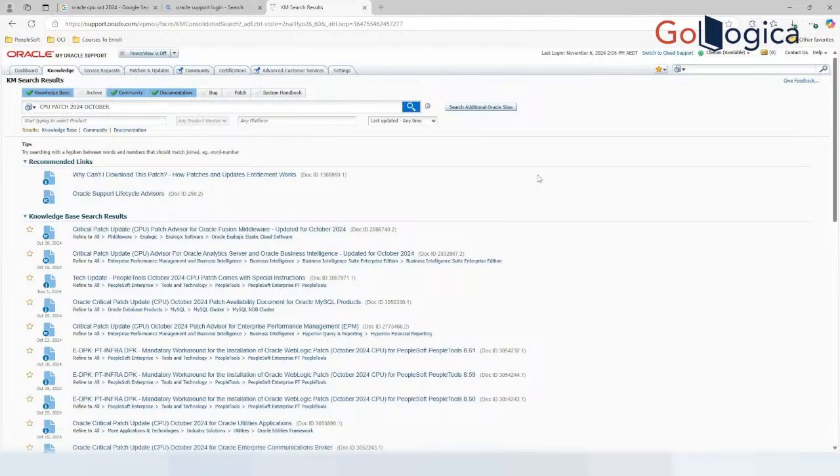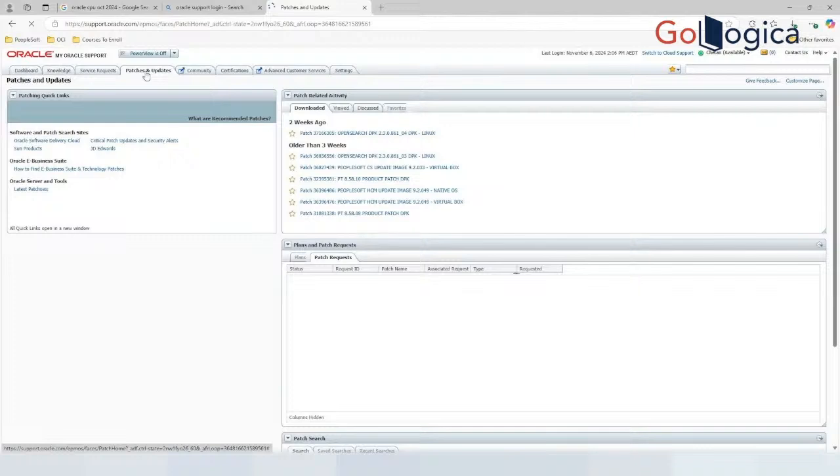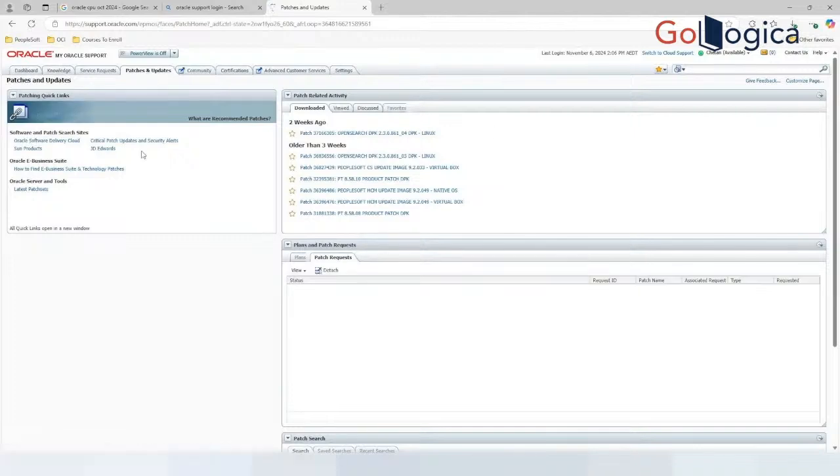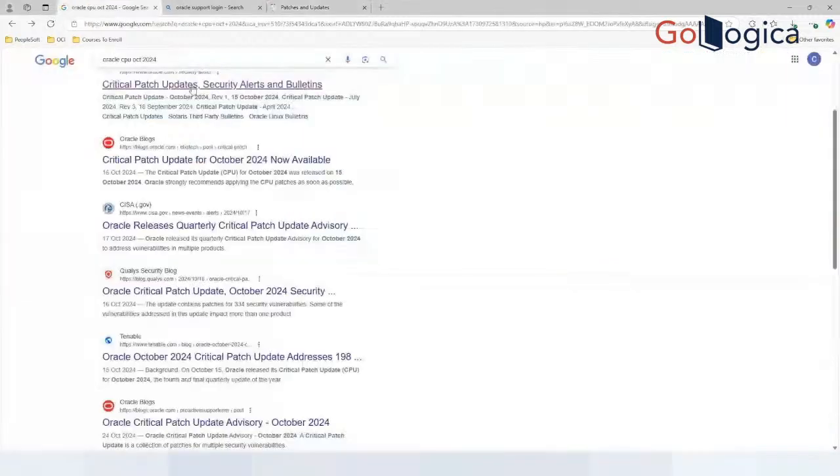Yeah, not this one. I went from here. No problem. We can click on the links. Go to that patch advisory page. In Google search, you had searched for Oracle CPU, right? Yeah. The first link.